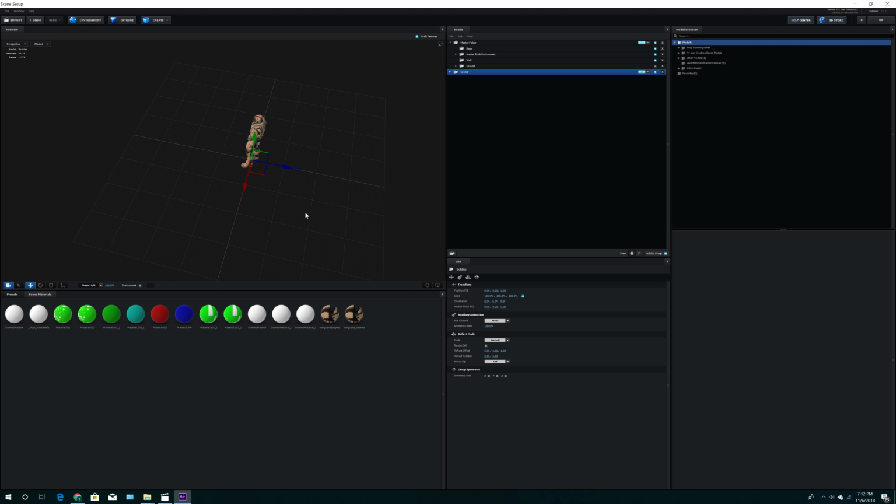And the next thing is you have to keep anything that is an OBJ that has movement at the center of Element 3D. Now, you don't have to do that for any other 3D application software, but for Element 3D, you have to. And then once you go into your After Effects scene, use the null to control your 3D object to wherever you want him or her or it to be.